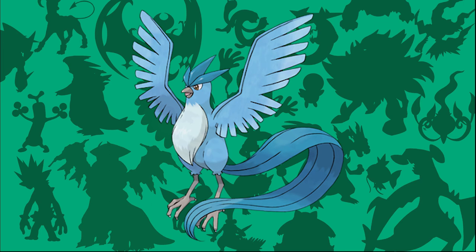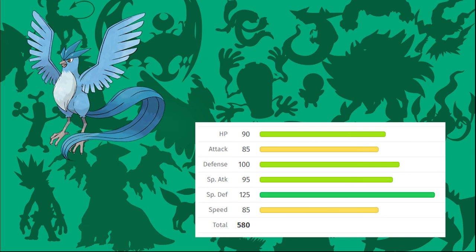It's beautiful, especially since it starts with 100 defense and special defense 125. I did not know that. So it's got good defense for an ice type. So if you're facing against any other type other than fire and electric, you are pretty much steamrolling over anything.